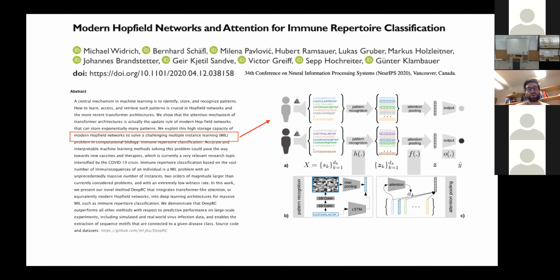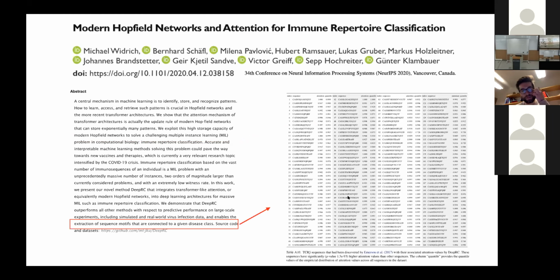In this framework, you can also then use a deep learning approach that we have previously published with the Günter Klambauer lab in Linz, Austria, which is an attention-based deep learning approach, which allows repertoire-based classification and especially addresses this problem of multiple instance learning. So trying to find those sequences out of a bag of sequences that actually predict immune state. So we benchmarked this towards the CMV study that was published in 2017, where those CMV specific clones have been found that predict CMV status. And we could find those back perfectly with our deep learning approach.